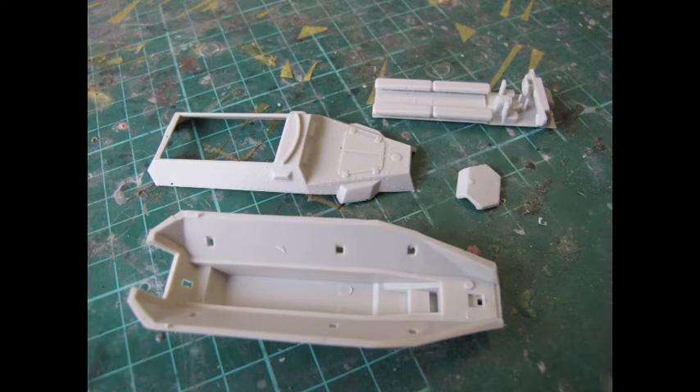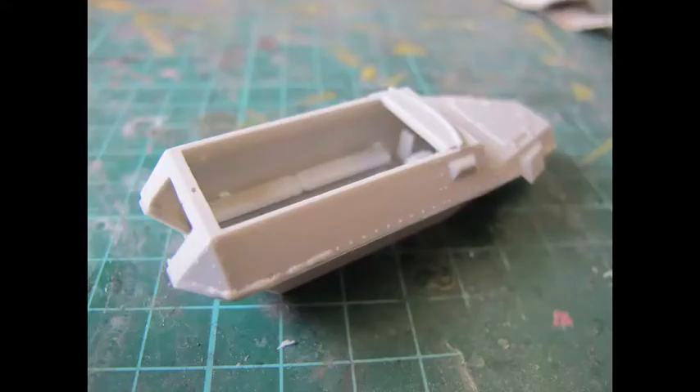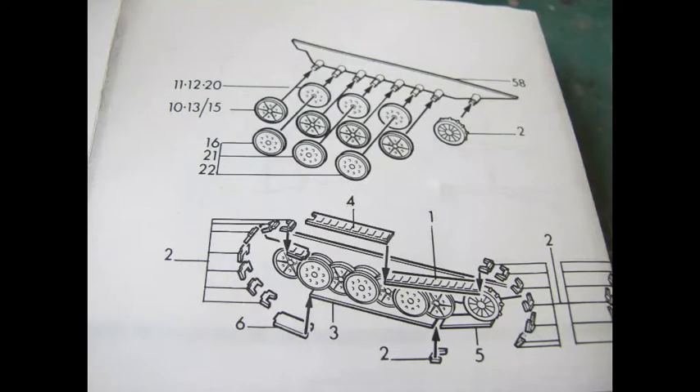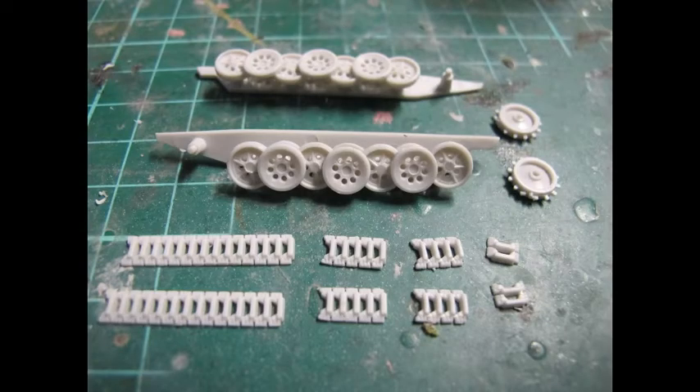Marked out with a pen, we had some very heavy sink marks, luckily located on the inside of the model. However, this is an open top with interior detail and quite a few very heavy and thick injector pin marks. With a little bit of work, all of this can be removed and isn't much of a hassle.